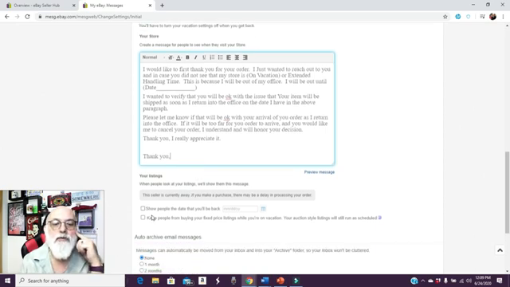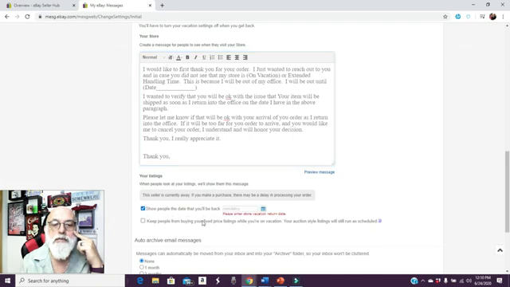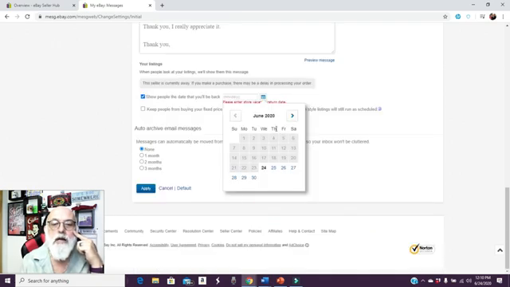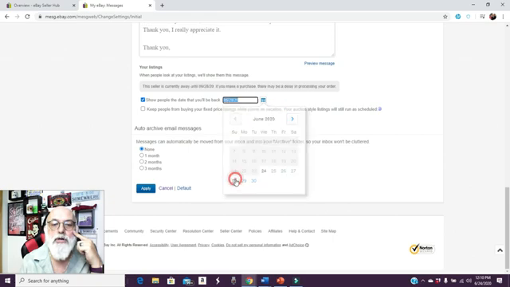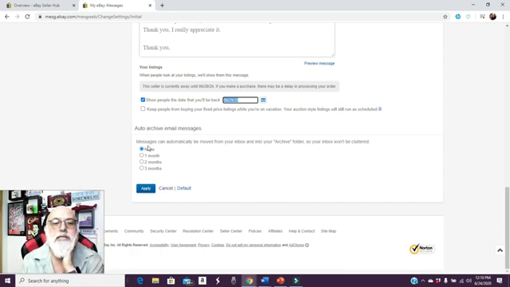And then there's the setting where, when people look at your listings, they will see this message when they go to the item they want to buy. It says you can also show the dates that you will be back. You have to check off that box and then place a date. A calendar will pop up. You can return on the 28th, or if you'd rather do the 29th, you can do the 29th, because that is applicable. Now, in this case, a message can automatically be moved from your inbox into your active archive folders in your inbox.